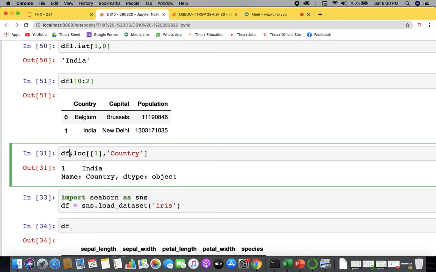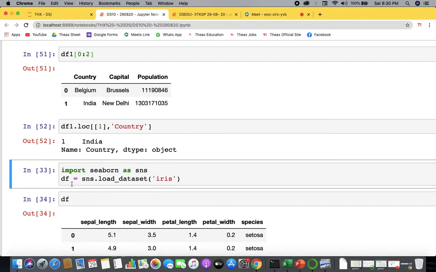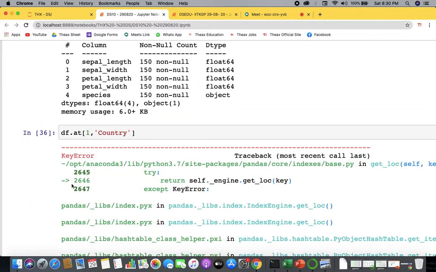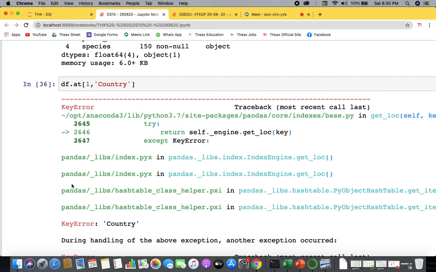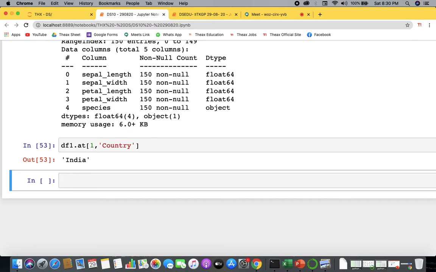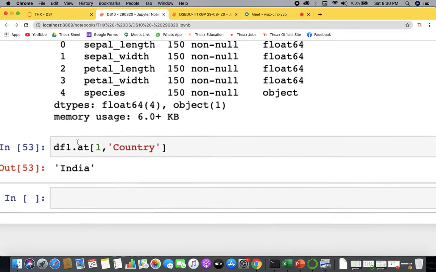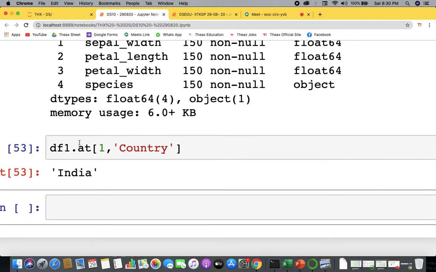Okay, so if you want to find something at a very specific row and column pair, we'll write this and we will get the value. Same thing, right? What it does, again, is access a single value for a row and column label pair.